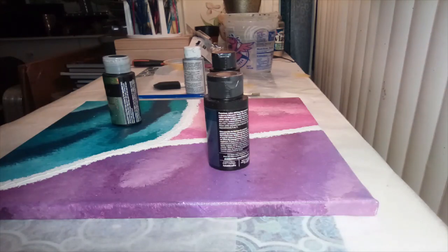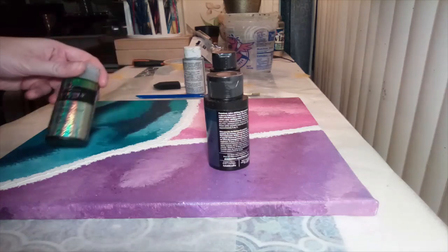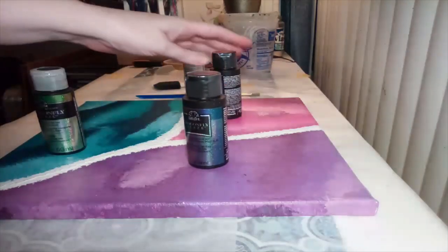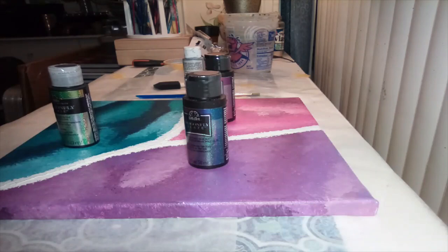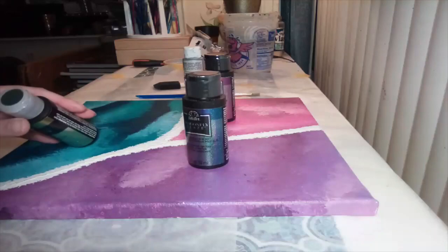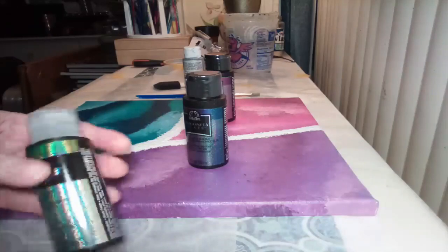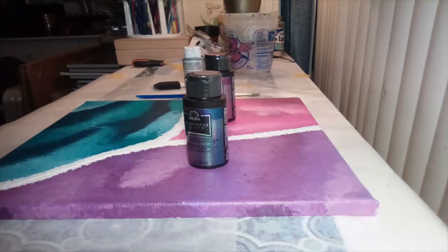I had forgotten I had gotten these. These are dragonfly glazes by Folk Art. It's a glaze to go over acrylics, and it has color shift mica in it. I don't know how sparkly they are, but they would suggest that they're pretty sparkly, if the packaging has anything to say about that. And I also have my metallic silver to go over the white. So that is what I'm working with right now.